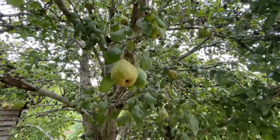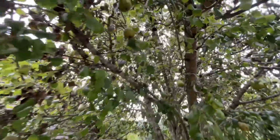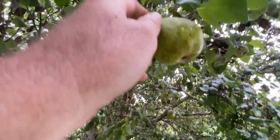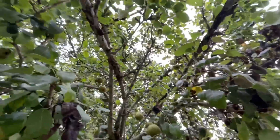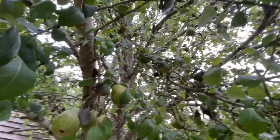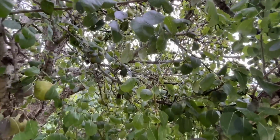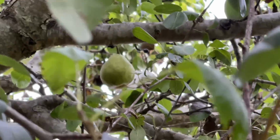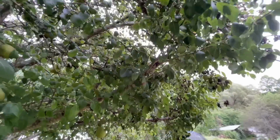Folks, you can see right here, this pear tree is loaded down. It is loaded down with big old nice pears. Just loaded down. Look at that thing. Look how nice. This pear tree usually always does good, and it's loaded plumb up in the top, I can see. So we're gonna have pears, pears, pears. And that's all right with Charlotte and the chickens and Virginia, because they love them. Yeah, I love them. You love them. Look at that big old fat pear right in yonder. Look at that thing, how pretty. Good pear harvest, we're blessed and thankful. Ain't we, Char? Yeah.